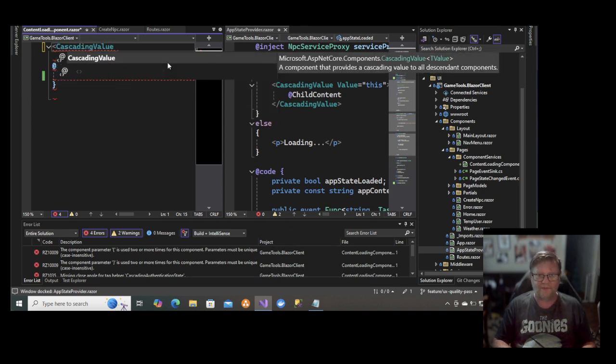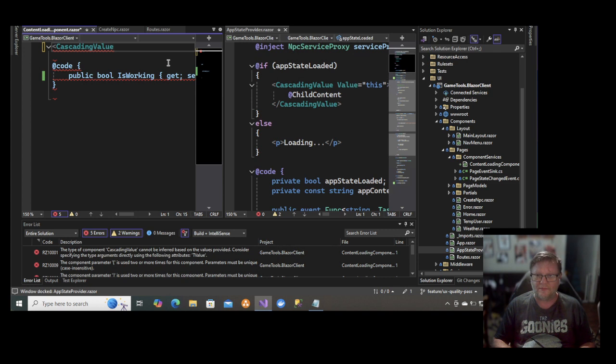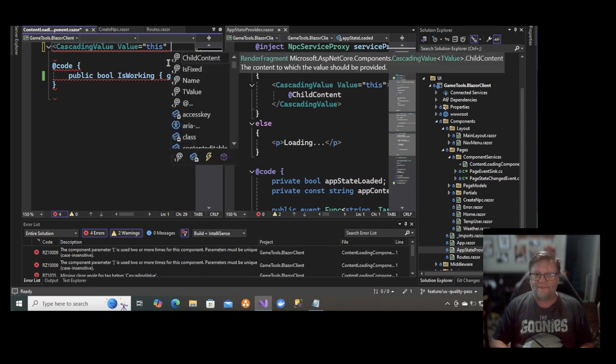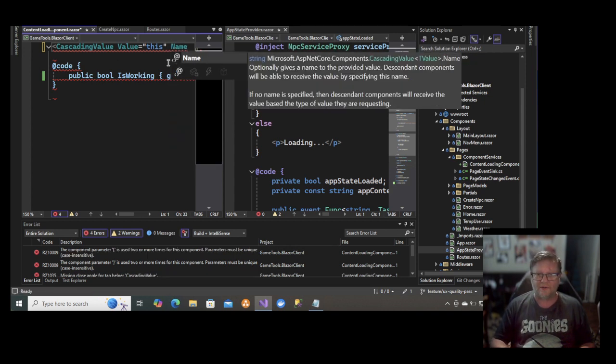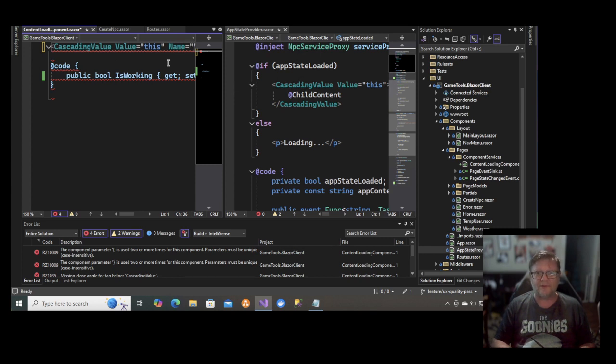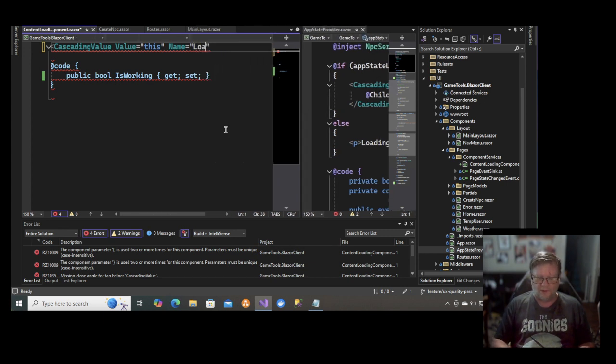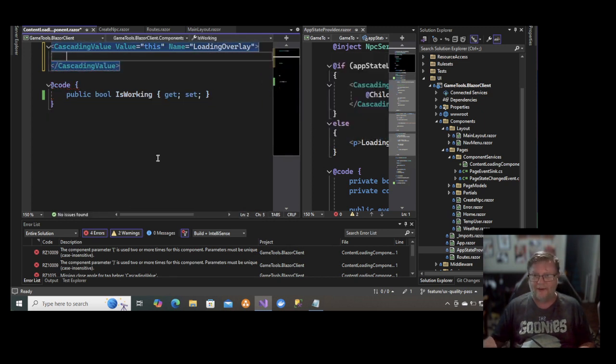Cascading value, value equals this, name equals loading overlay. Gotta spell it right. Okay, so we'll do that.